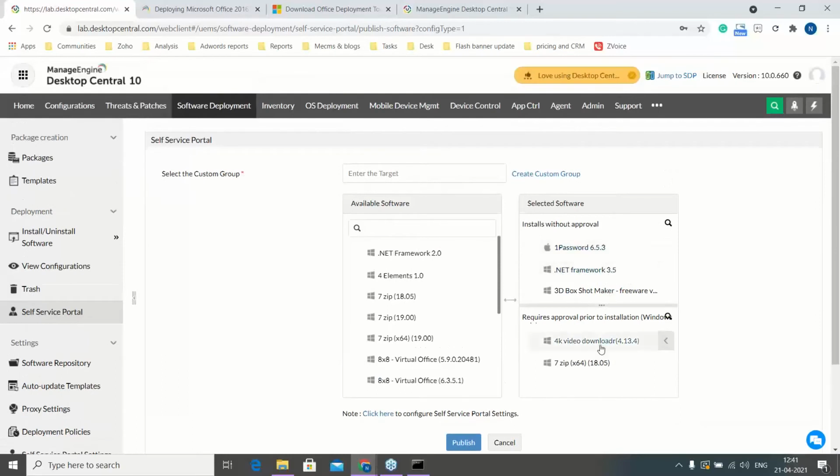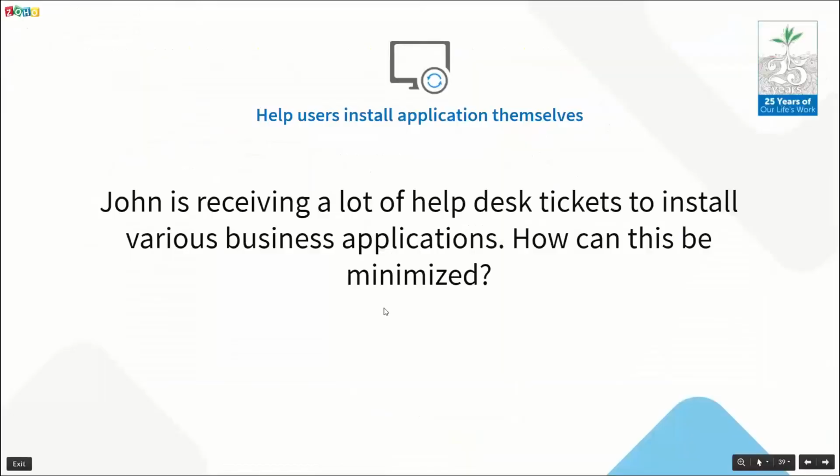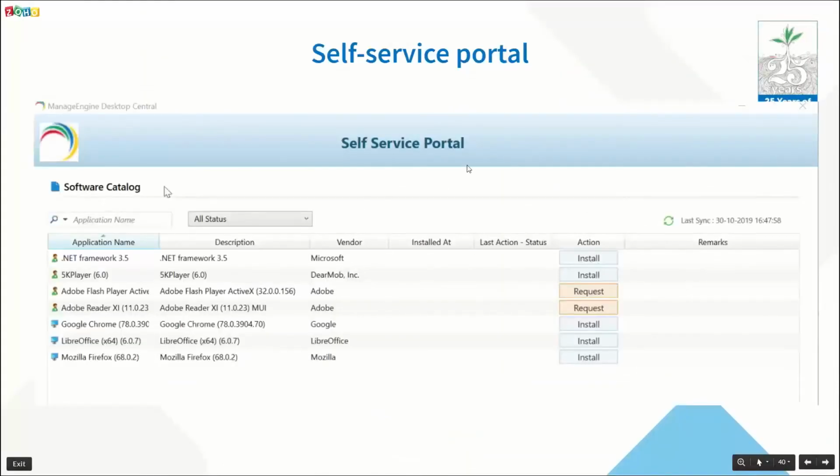The applications that are listed here will be available to your target devices. Now for your end users, in their self-service portal window, they'll have the applications listed here. For commercial applications, they'll have an option to request their IT administrators, who can verify and choose to approve or deny this request.